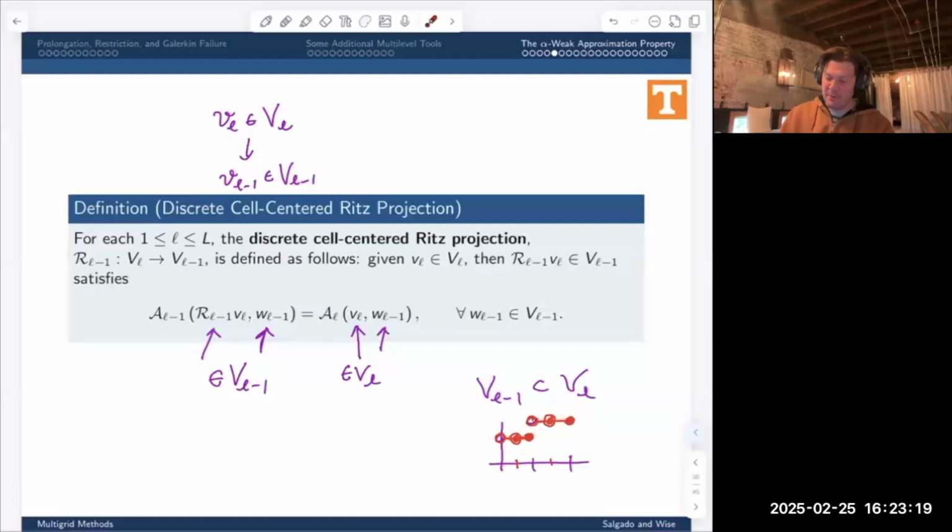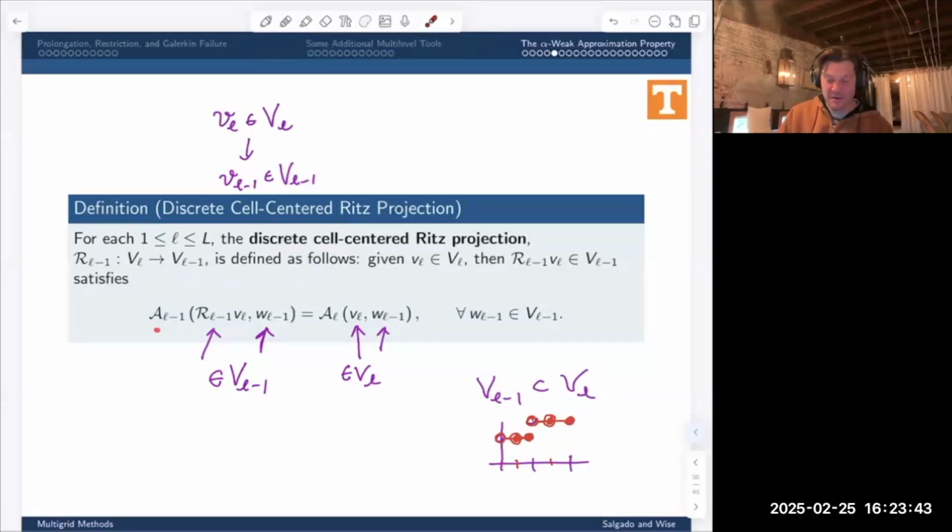Well, it just so happens that it's constant over these 2 adjacent intervals and constant over these 2 adjacent intervals. It doesn't change. But it's clear in any case that this function here is in VL, no problem. Okay, every test function is in VL. That's good. So the whole thing makes complete sense.